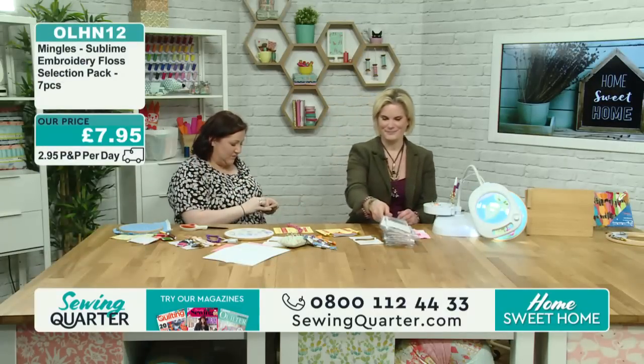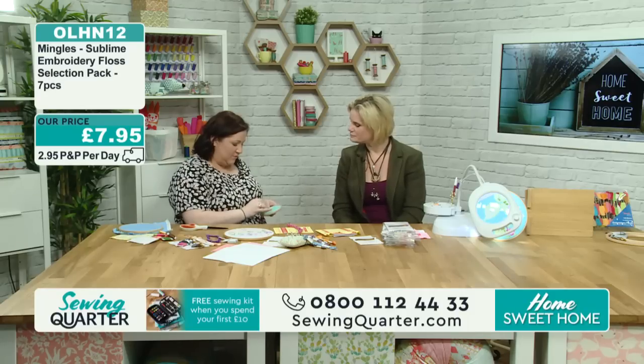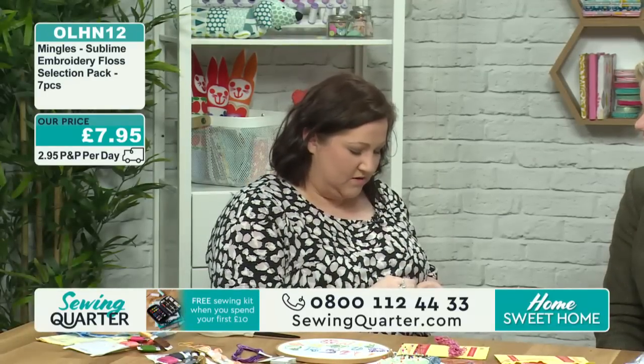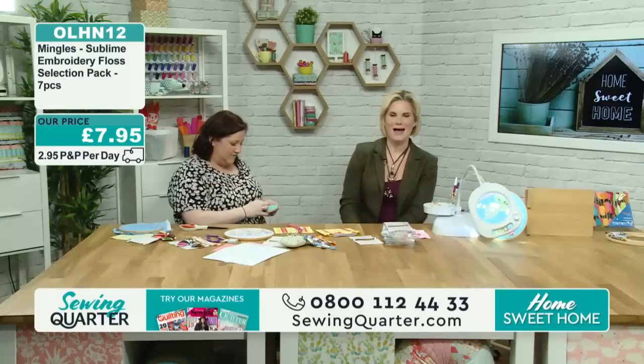What are we doing? I'm just going to stitch some of the mingles because I love how they look when they're done with long stitch. Oh, okay. Because they're pre-done for you. And obviously they look gorgeous in the pack, but I thought if people could see how they actually looked when they're stitched, it might help people to decide. Was that a message from Anne?